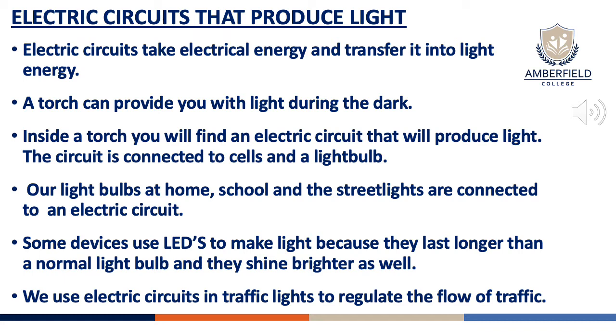Our light bulbs at home, school, and the street lights are all connected to an electrical circuit. And remember, this is where we will see our mains electricity coming from. Some devices use LEDs to make light because they last longer than a normal light bulb. And of course, they shine brighter than a normal light bulb. We use electrical circuits in traffic lights to regulate the flow of traffic. And remember, different lights can have different meanings. So this is a great way to see how electrical circuits solve a problem and how they can produce light and solve many problems in the world around us.